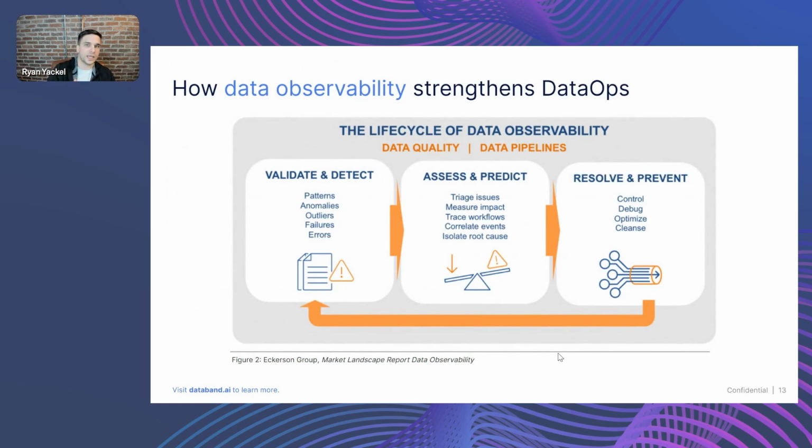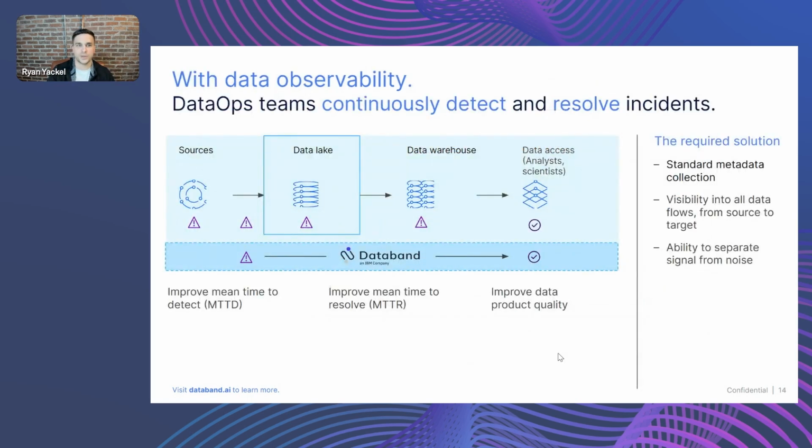And recently, there was a report that came out around data observability and how it strengthens DataOps. If you look at this report from Eckerson Group, it boils down to two areas: data quality and data pipeline quality. So data quality looks at the data sets and tables where the data is landing, and data pipelines look at the data as it's in transit. The whole point is to have a layer of observability and monitoring over this DataOps process so that you can catch bad things before they impact your business. And that's exactly what data observability is meant to do.